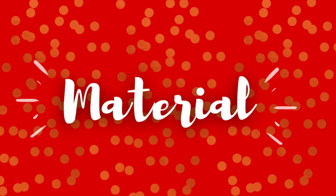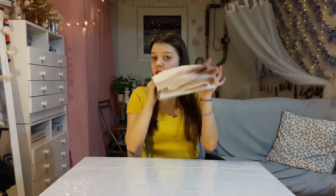Well, first of all, as usual, we need fabric. So we need 2 panels, 47 by 47 centimeters for a 45 centimeter pillow. To make all the decorations on top of the pillow, we will need some felt fabric, and that is red, brown, and black. And in order to stick on the felt fabric, we will need our handy dandy hot glue gun. Of course, what cannot be missing is our amazing sewing machine.